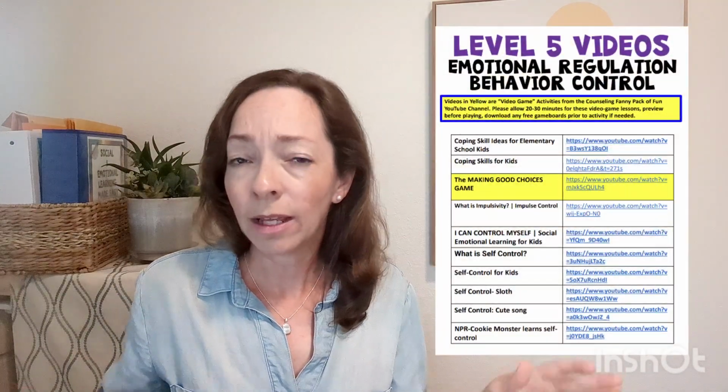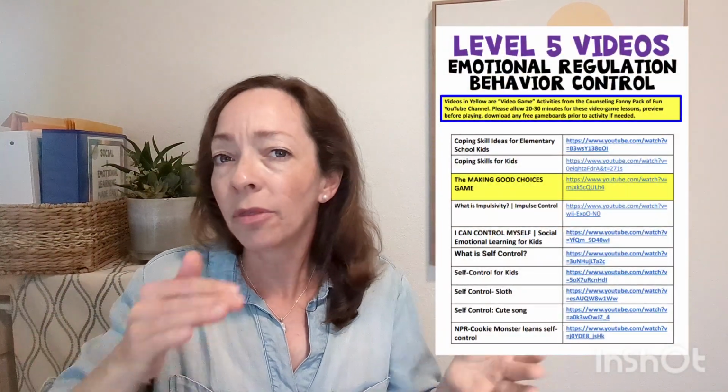And finally, level 5 for TK is emotional regulation. So the students have learned a little bit about the different emotions, and now we're going to focus on what to do when we're having a big feeling. There is one video included in the 10 videos from my YouTube channel that is a game, and it's called the Making Good Choices game.